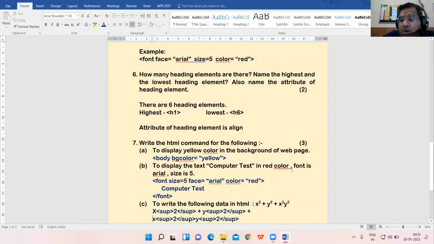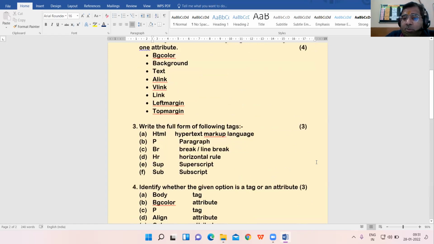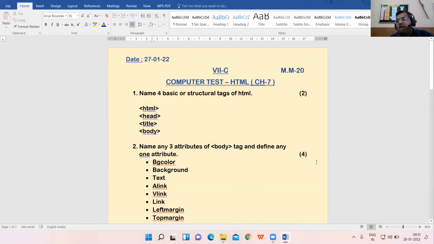This is how you were supposed to attempt your test. Clear to everyone? I hope all the answers are clear. Entire discussion is clear to each one of you. Still any doubt, you can ask me by raising your hand.